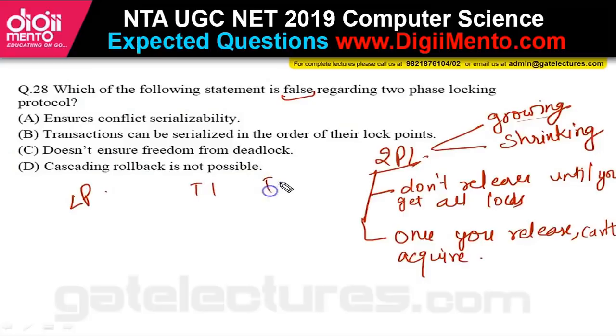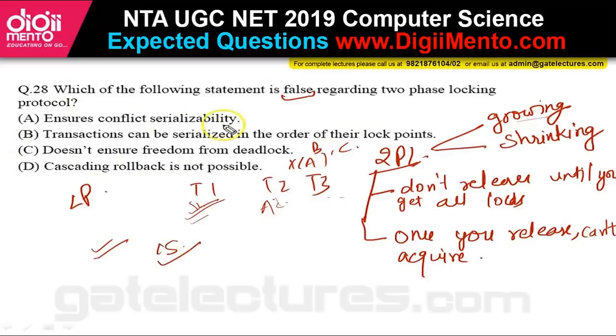So basically suppose there are T1, T2 and T3 and there are shared and exclusive locks for A, B and C. Exclusive locks mean you also want to perform the write operation, so at that time you acquire the exclusive locks. For the read operation you acquire the shared lock. So let's say T1 gets all the locks it requires, say it wants data A and B, so it acquires locks for A and B, so T1 will be performed. After that let's say T2 needs A and C, then after the release of T1, T2 will get the chance and then T3 will get its chance. So due to the proper ordering they will be perfectly conflict serializable. So A option is right here.